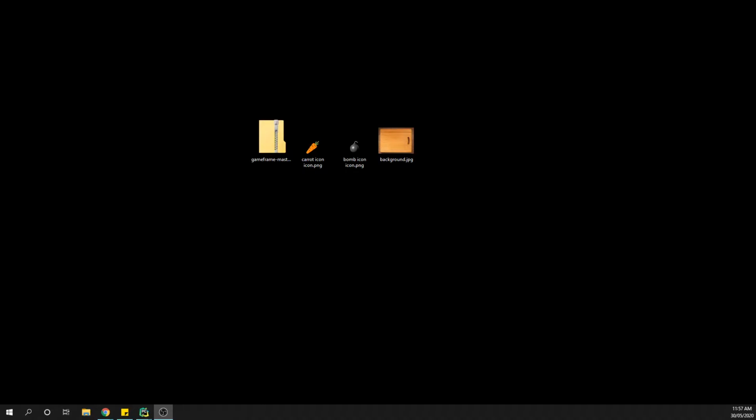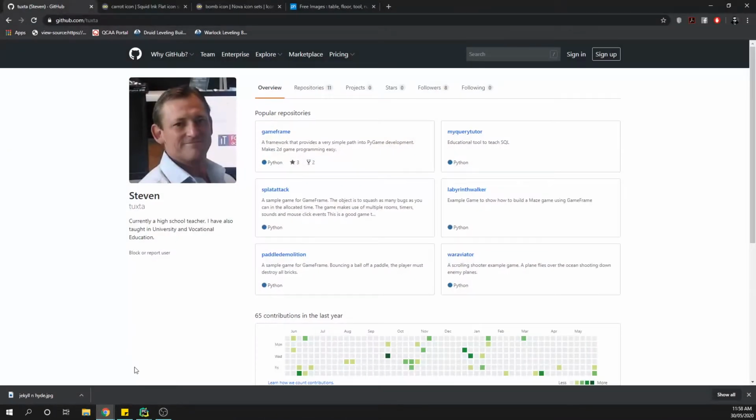Okay, welcome to a very quick tutorial series that will show you how to develop your own game in the GameFrame piece of code. So more or less what we're looking at here is a piece of code developed by Stephen Tucker, and it sets up the basis for a Pygame game creation area, which is going to make things really easy for you so that you can just concentrate on building your objects, building your rooms, and then using your images and sounds to enhance gameplay.